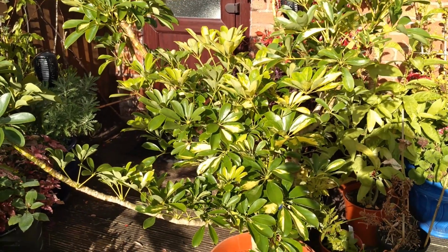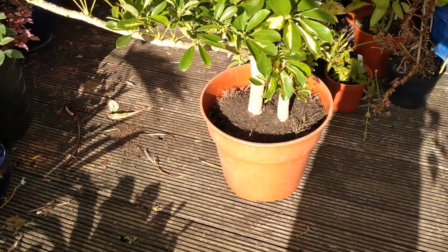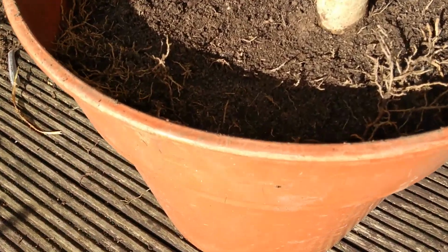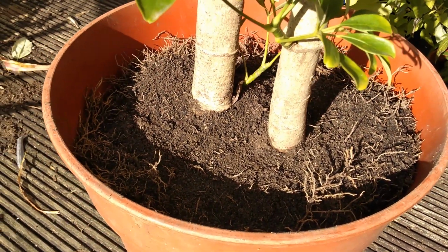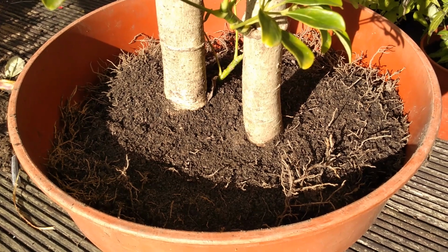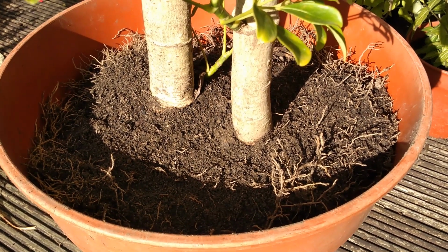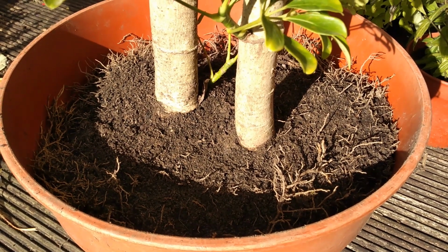So here's the Schefflera taken out of the ground, put in a big pot but only just big enough for the root ball. So you can see here the roots are really filling it up. I'm just going to put a little bit of compost on the top of these, obviously, to stop the top roots from drying out. I've put a little bit of compost underneath the root ball too, and this I'll move inside my unheated conservatory.